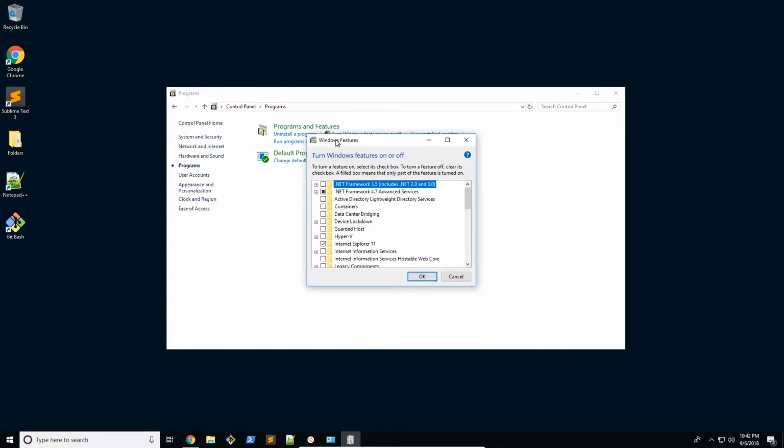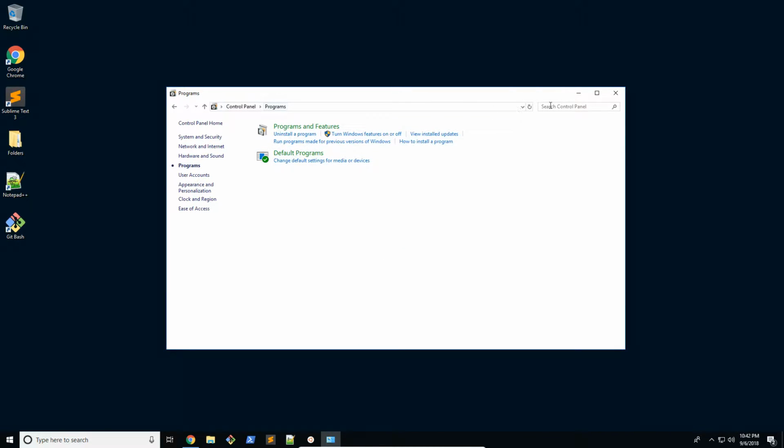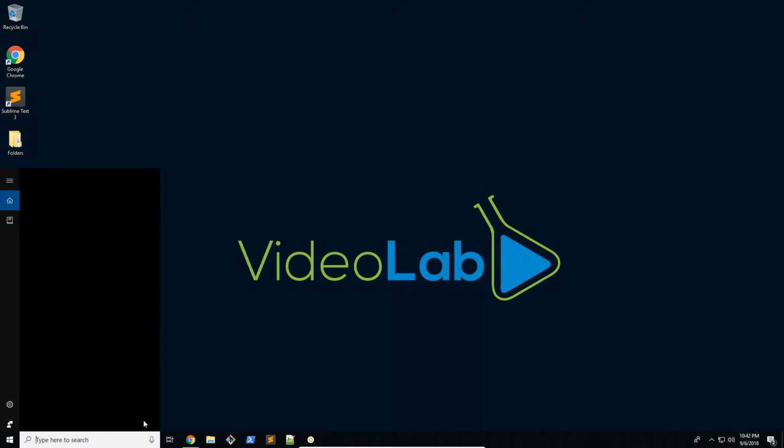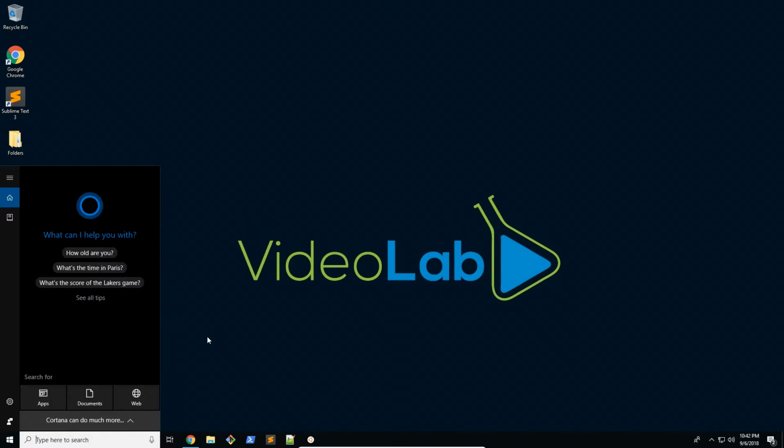Now it'll bring up this little wizard window here. You're going to scroll all the way to the bottom and look for Windows Subsystem for Linux. You're going to tick this and make sure it's on. Just a warning, when you do this, you will have to restart your computer. In order to install it, you need to restart your computer. So just go ahead and do that after the video has ended, or whenever you want.